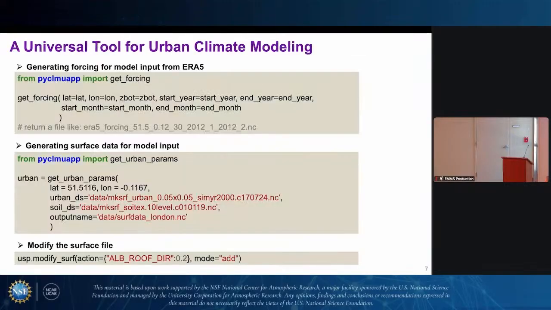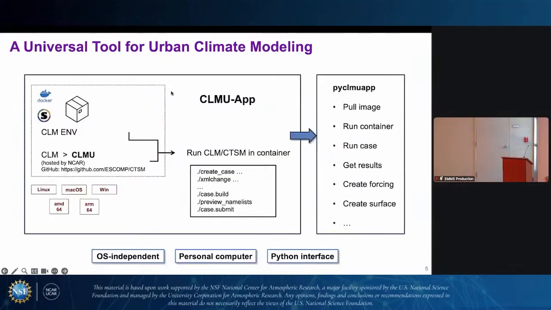Yes, actually, it will create a link between your personal computer and the container, so there will be source code. If you modify the source code, you can put it into the directories of the, I don't remember, but you can put it into the build. After we create cases, we can put the source code into the source directory of the case, something like that. We can put the source code into that, and then you can build.